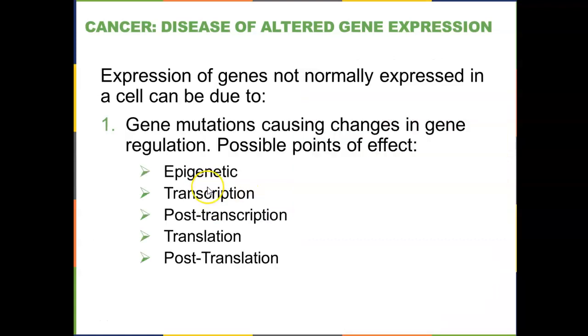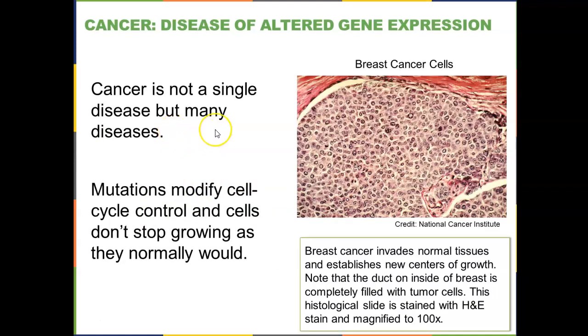So just to wrap it up right here, a lot of disease, a lot of malfunctions in humans, and in any living organism, can be the result of altered gene expression. Cancer, for example, is, as it says right here, not a single disease, but many diseases, in the sense that it is mutations or errors in the regulation of gene expression in a set of cells that, amongst the many errors, also allows for rapid reproduction of that cell in error. And so we get a tumor, which is a mass of tissue accumulating in some location. That tissue may or may not carry on its original function.